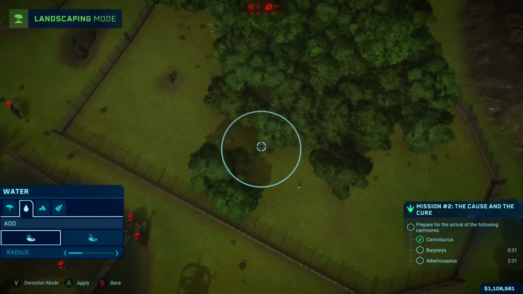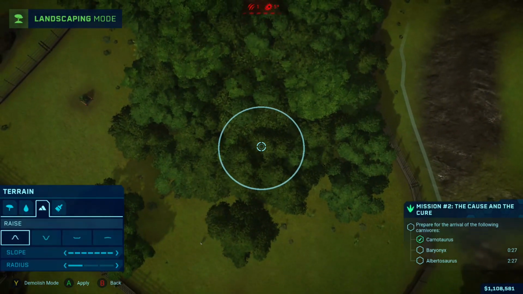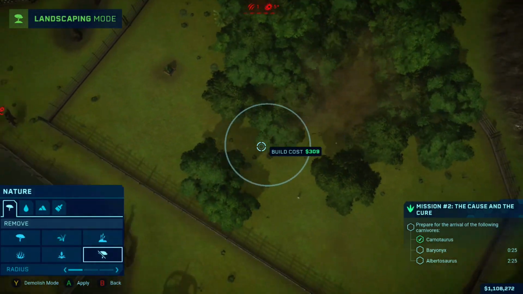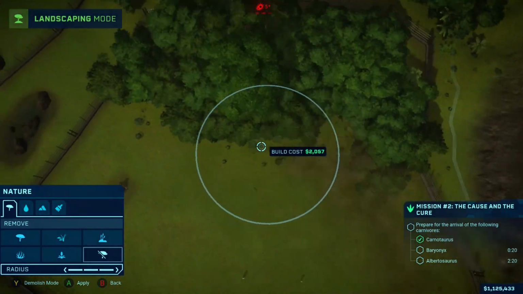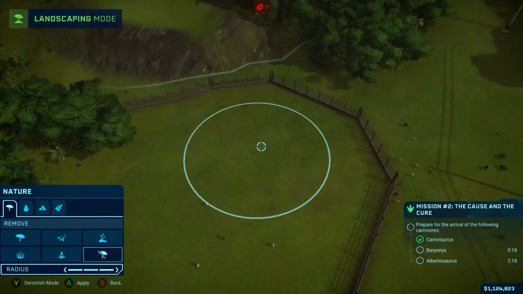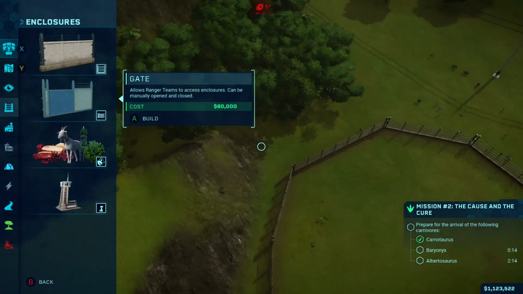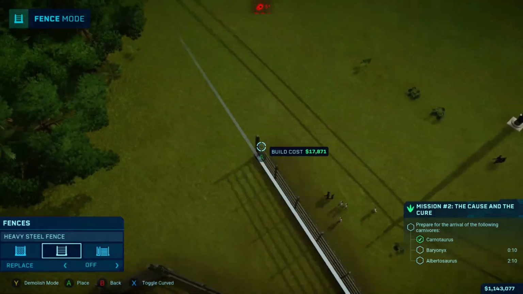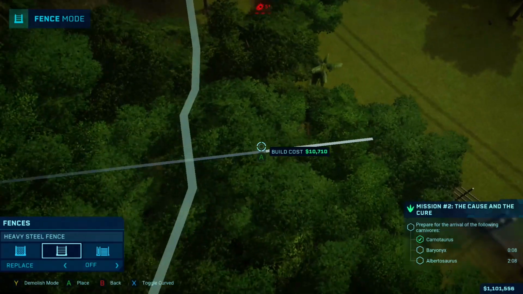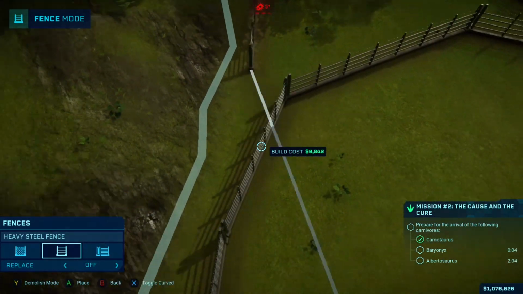Right, we've got a bunch of people just running around there, not really doing much. Probably still scared off by the Stegosaurus. I'm going to get this ready to be the Baryonyx paddock. But I really have absolutely no idea how much space the Albertosaurus is going to need because it's brand new for this DLC. So that has got me a little bit concerned. But you know, we'll see how these things go.